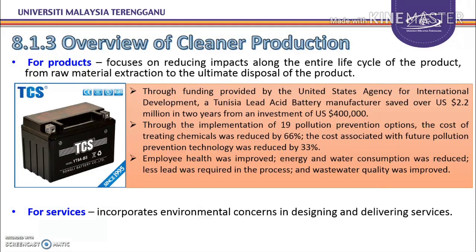So they invested 400,000 in a modification of their technology, and through the implementation, they applied 19 pollution prevention options. The cost of treating chemicals was reduced by 66%, and the cost associated with future pollution prevention technology was reduced by 33%. The consequences are that employee health was improved, energy and water consumption was reduced, less lead was required in the process, and wastewater quality was improved.